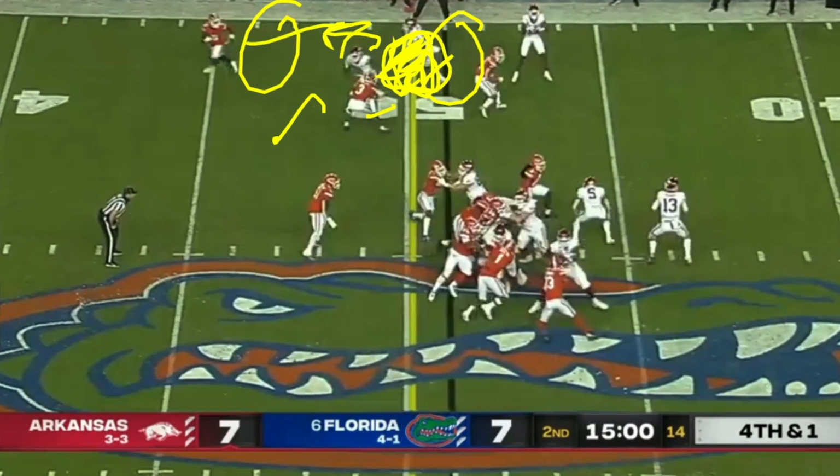Now you see Elam. He sees the first out. He's there. Marco then's going to slide into the flat as you continue to have Brad Stewart locked up here with whatever route that is, whether it's a slant or anything else. He's jammed it. He's already created that space. Miller slides over into your slant window. We're good. We're in great position. We've been the initiators. We've been the aggressors.